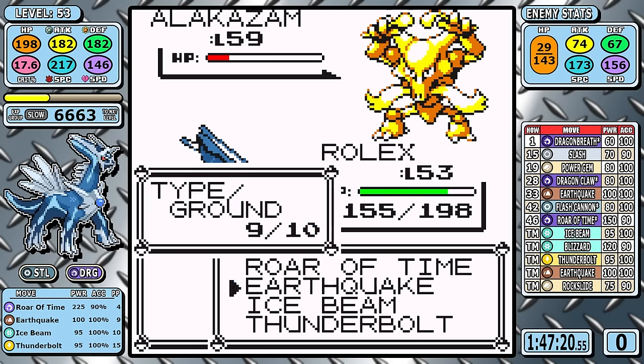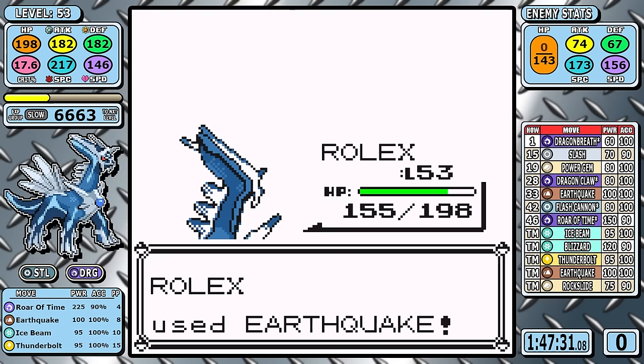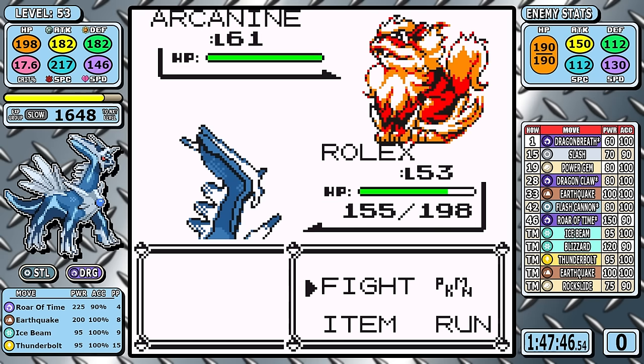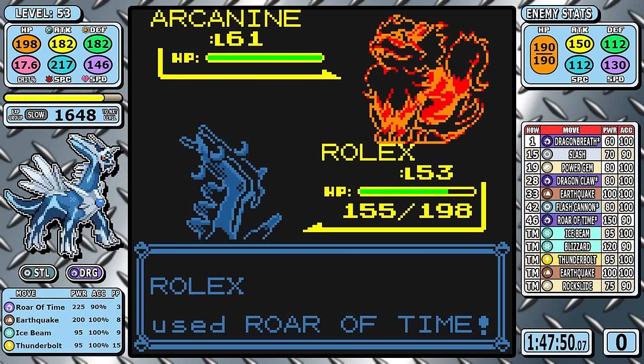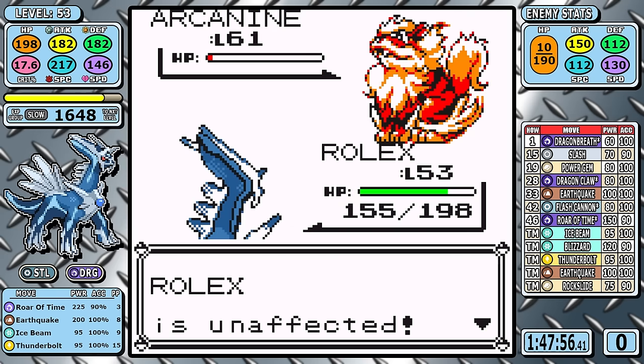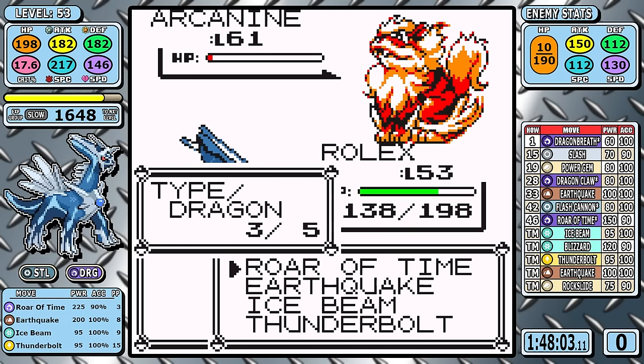We all know that Alakazam has extremely high special, and it's very, very unlikely that we'll knock it out and we'll just end up wasting more turns. But all things considered, we come out pretty good. Now Rhydon, easy one shot. Arcanine has a really, really high chance of being knocked out with Roar of Time, but unfortunately, it's gonna survive right here, which means I'm gonna end up wasting an extra turn, and I'm gonna have to finish it off with another move after the recharge.